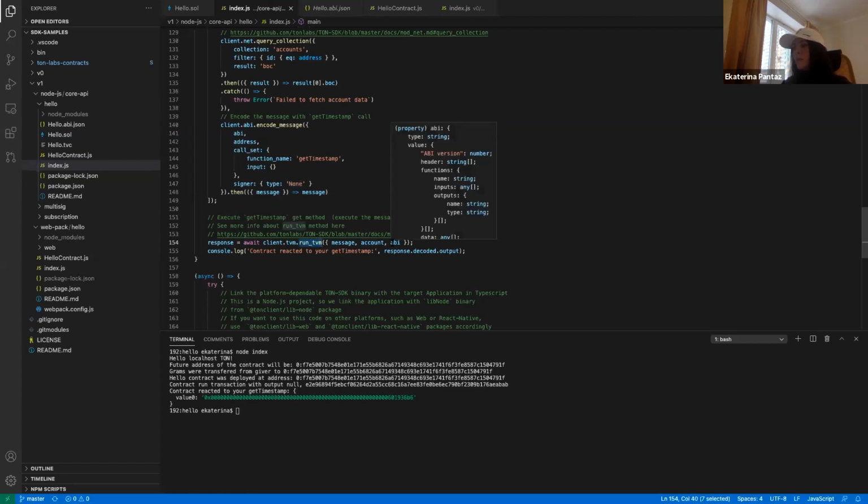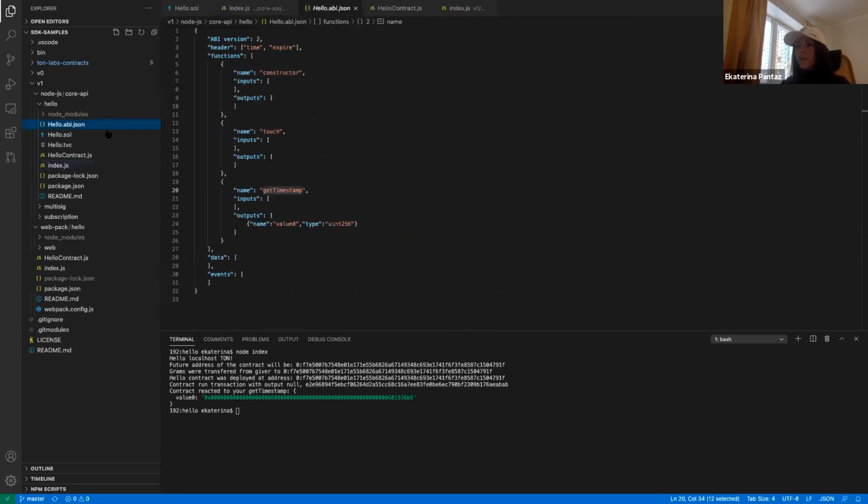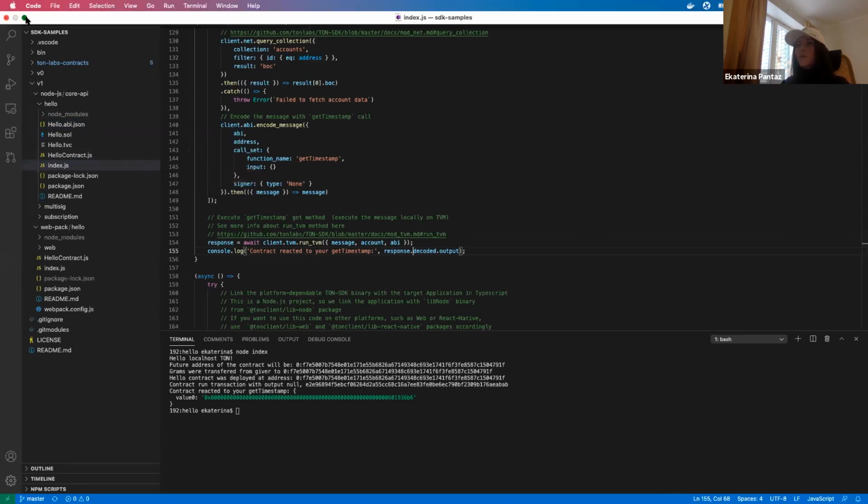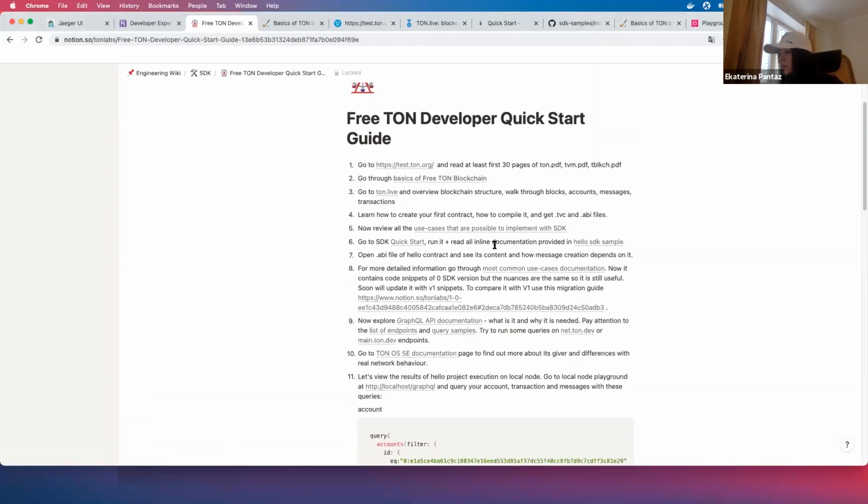We also provide the ABI here because we need to decode the result with this ABI. It uses these values to decode, and then we receive the result in this decoded output field. So this is just for you to understand how ABI and message creation are interconnected. Okay, let's go next.